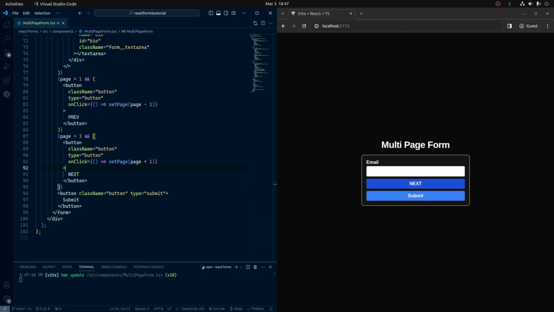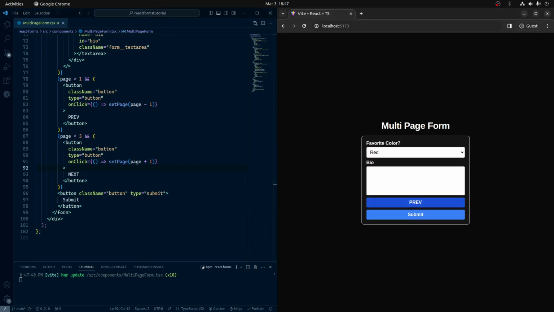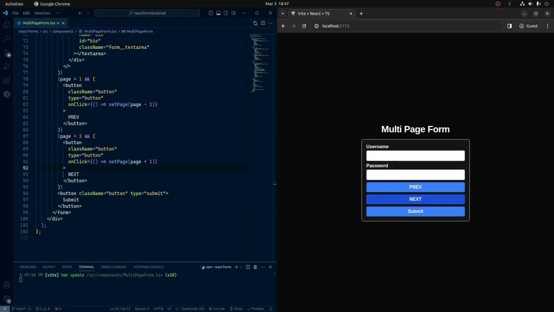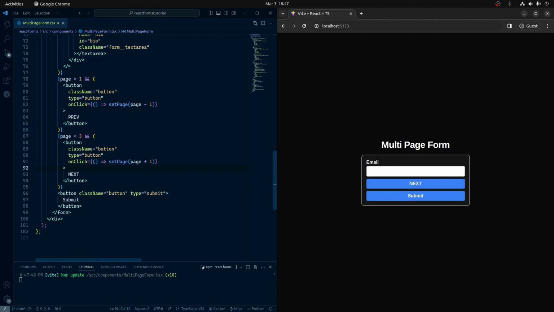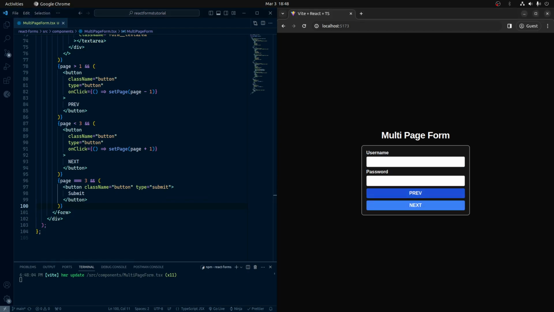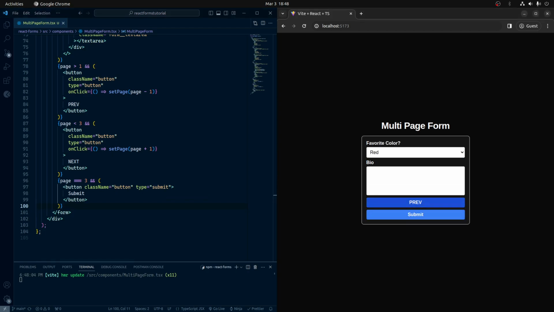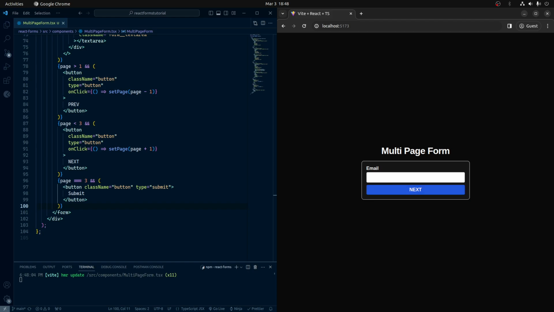Okay, so let's try it out. Next. Next. Previous. Previous. Okay. And we only want to submit this if we're on page equal to 3. Okay, so next, next, submit, and previous, previous, previous. Okay, so that can take care of the buttons.